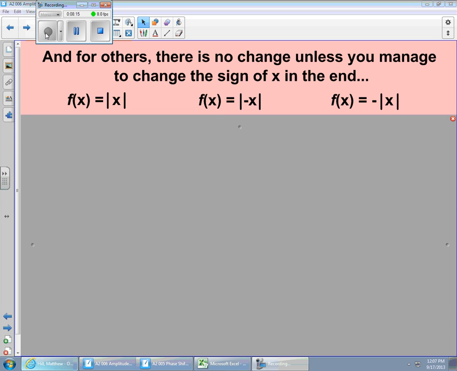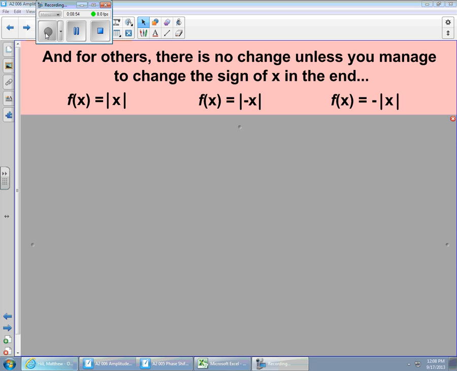So on this equation in the middle that says f of x equals the absolute value of negative x, when that negative x comes out of those absolute value bars, it's not going to be negative anymore. It's going to be positive because distance is always positive, and absolute value is the same thing as measuring a distance. So is there going to be any difference between the graph on the left side and the graph in the center? Once the absolute value bars are removed, they will both say y equals x, or f of x equals x in both cases. The left graph and the center graph are going to be identical.